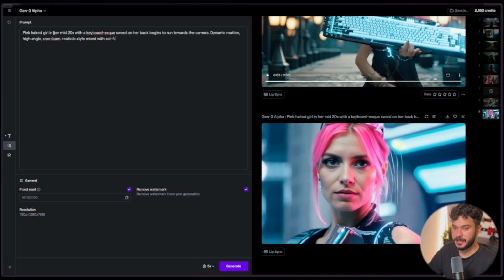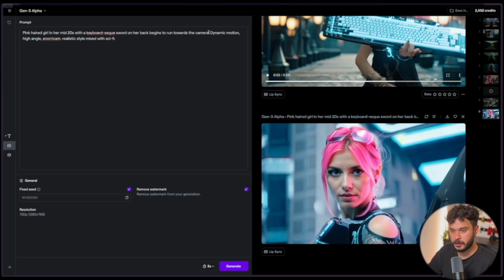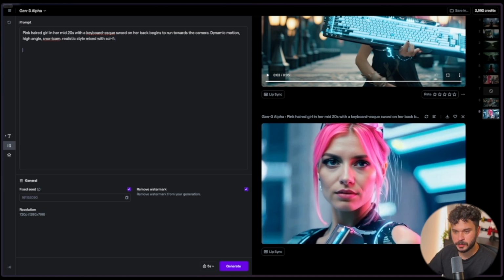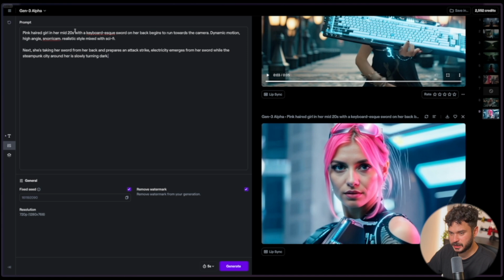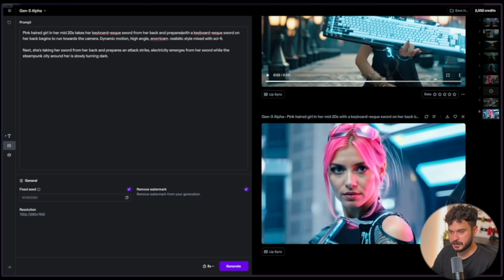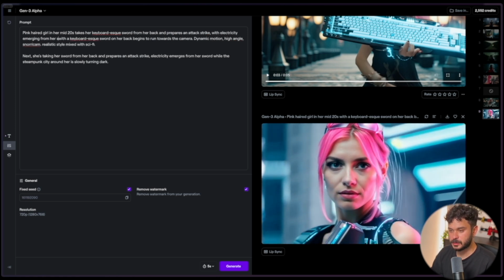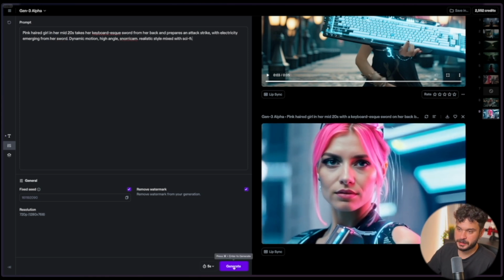So we say the pink-haired girl in her mid-20s with a keyboard-esque sword on her back begins to run towards the camera. Let me see what was the... Let's say the pink-haired girl in her mid-20s takes her keyboard-esque sword from her back and prepares an attack strike with electricity emerging from her sword. Like this. Let's try this one with the fixed seed this time.